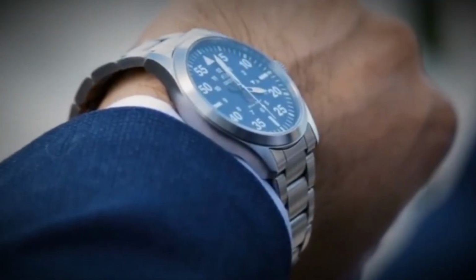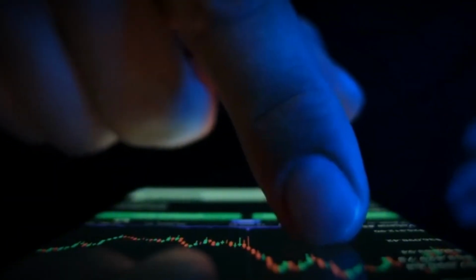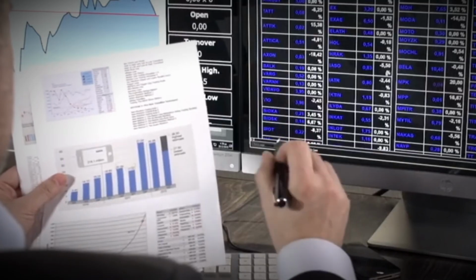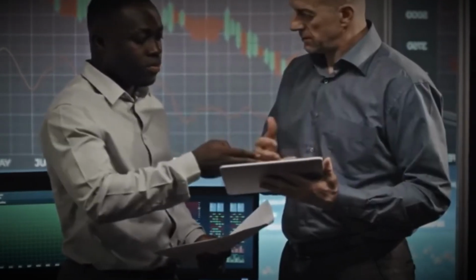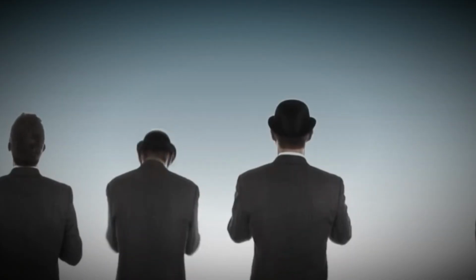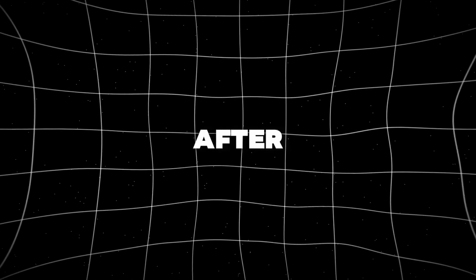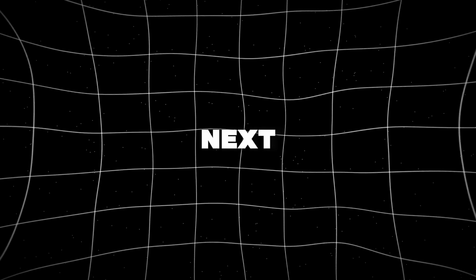Let's turn this into something you can practice, even if you're a total beginner. Step 1, pick a stock chart you like. Step 2, switch the chart type to candlesticks. Step 3, look for trends. Can you see periods where price is clearly moving up or down? Step 4, at the end of these trends, start searching for hammers, small body on top, long lower tail, shooting stars, small body on bottom, long upper tail, doji candles, small body, looks like a plus sign or a cross, sometimes with long tails. Step 5, after you spot one, look at what happened in the next few candles.